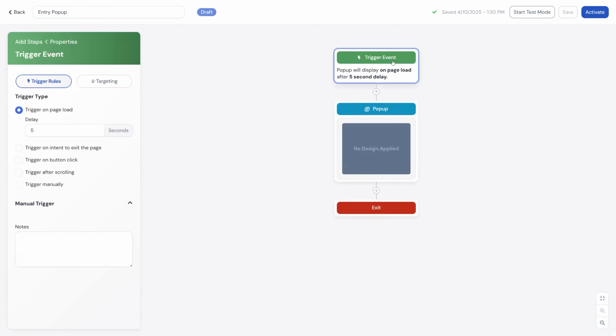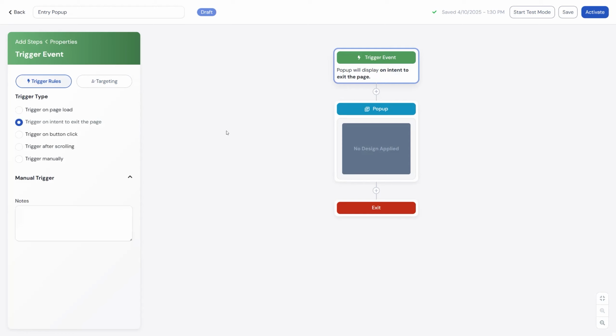So the first one you'll come across is the trigger event. Trigger is how you determine when to show a pop-up. So in this example, you can choose a few settings between on-page load, so on the initial load of the website page, and how much of a delay in seconds you would want to have. Typically, we recommend best practices to be under 3 seconds, as you don't want to have people sitting on a page waiting to get a pop-up to show. People navigate pages pretty quickly, so if you really want to have higher acquisition rates, you want to keep delay pretty low.